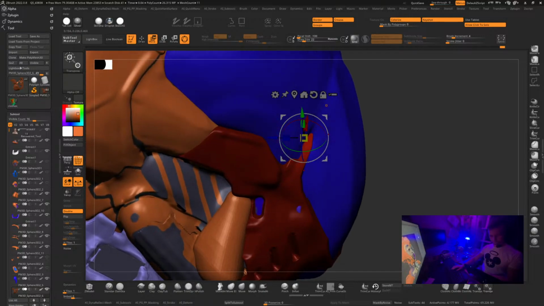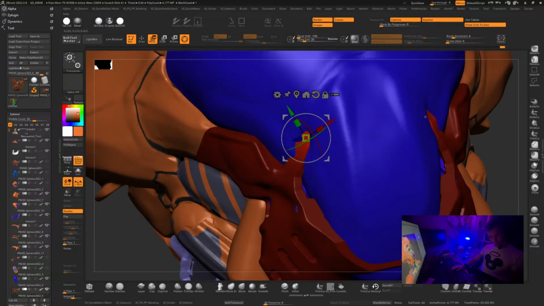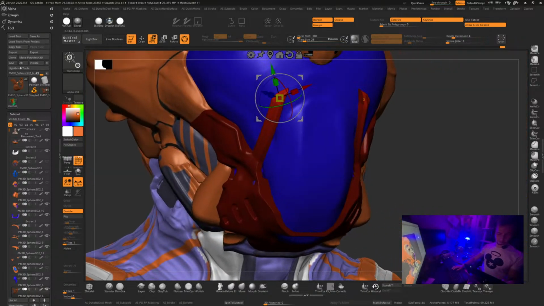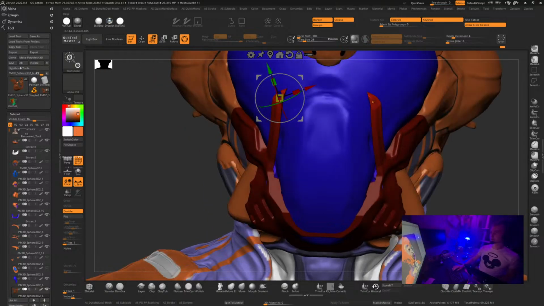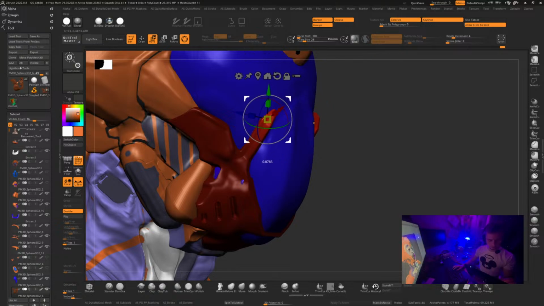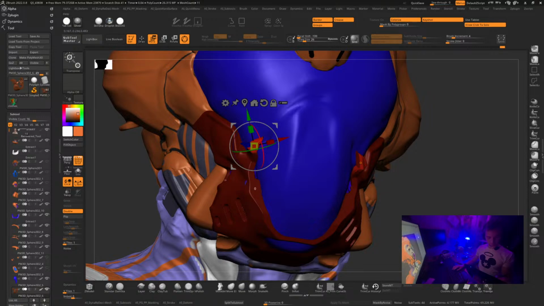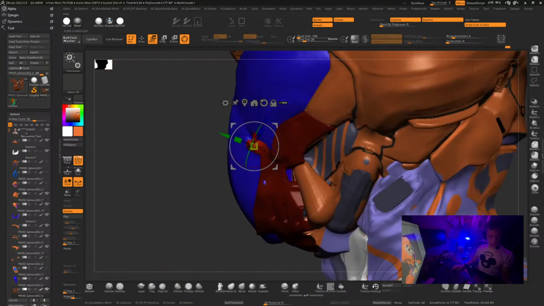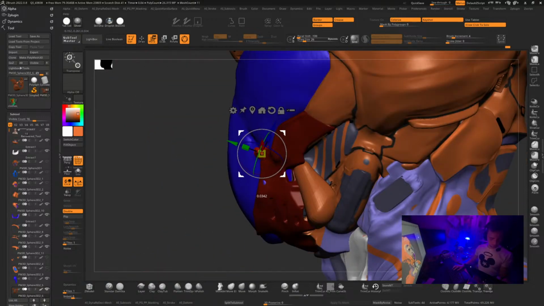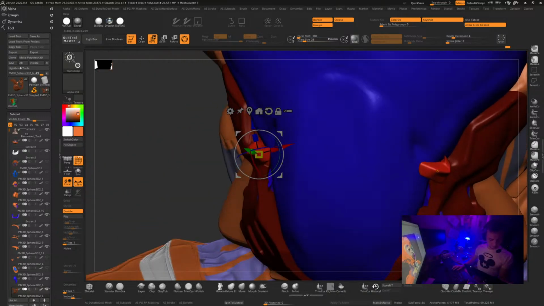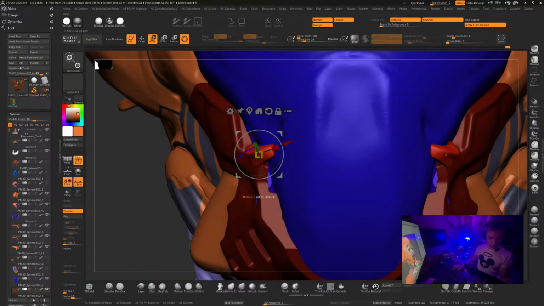Rotate it. Really tempted to go up and do the whole like this thing, but that's what I stepped away from because I didn't want it to be too covering face too much. And now I'm trying to figure out how this whole thing attaches to the glass. Probably something like this, more or less.